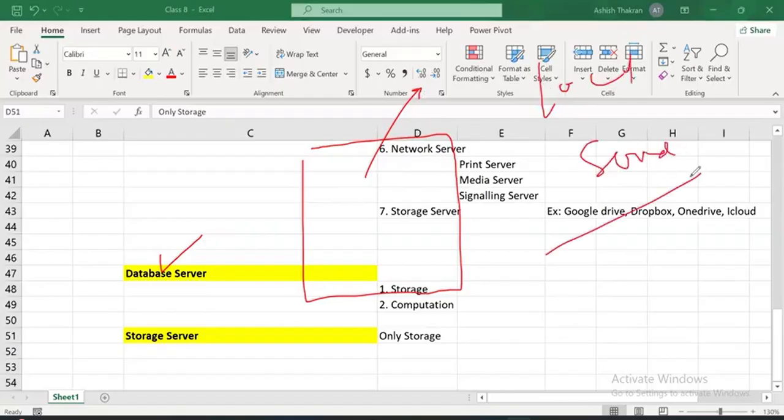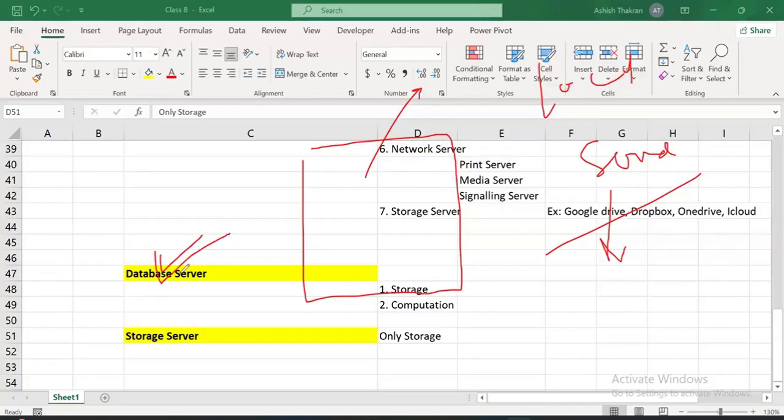If I want someone else to use my services, they will be able to use my storage and my processing power. Then it becomes a database server, because I'm providing them two things: storage and functionality.